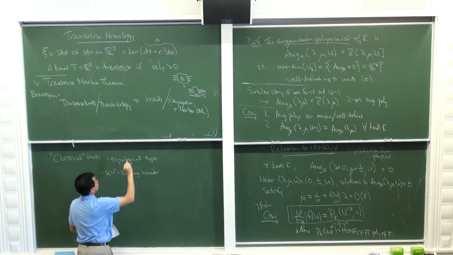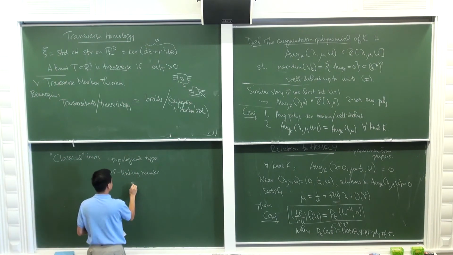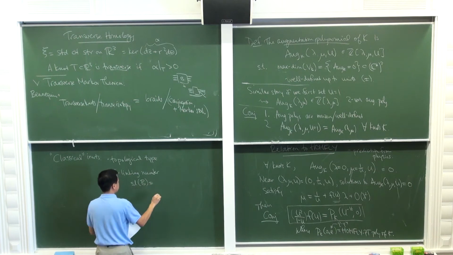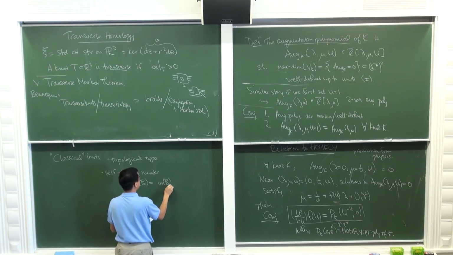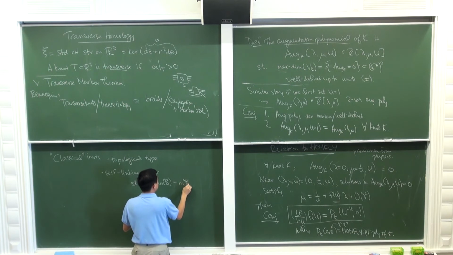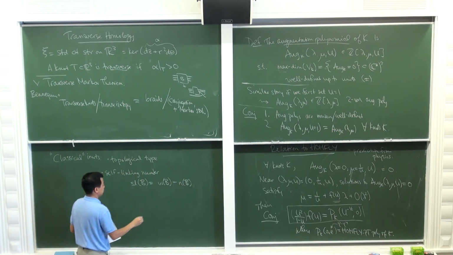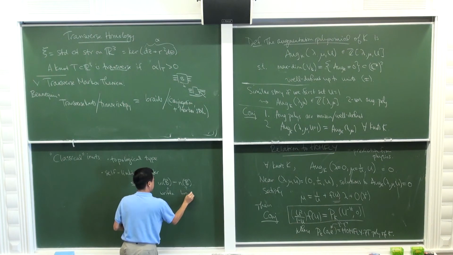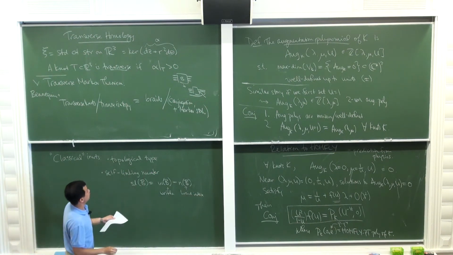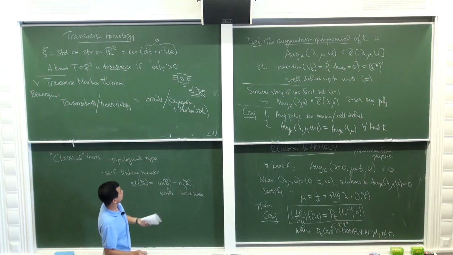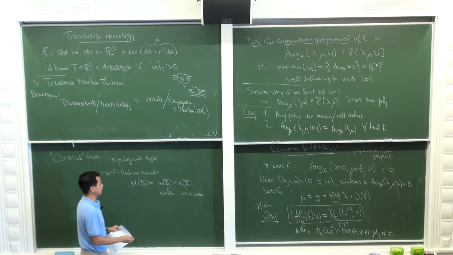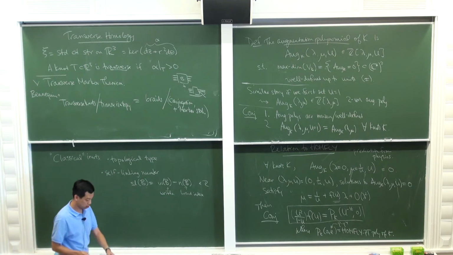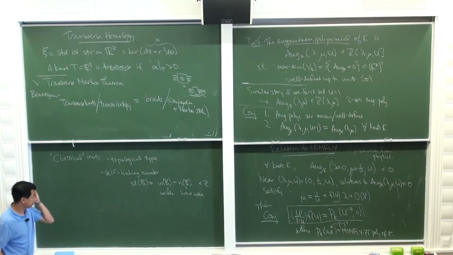which, in this version where I'm talking about braids modulo those things, the self-linking number of a braid is defined to be the algebraic crossing number of the braid minus the number of strands in the braid. So this is the algebraic crossing number minus the braid index. That's clearly preserved by those two operations, and in fact it's a numerical invariant. It's an odd integer if the braid is a connected knot.